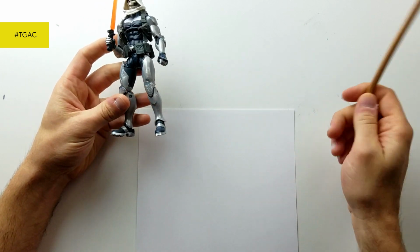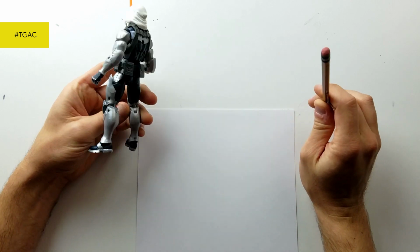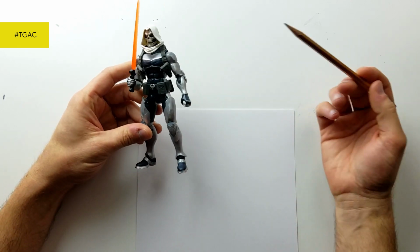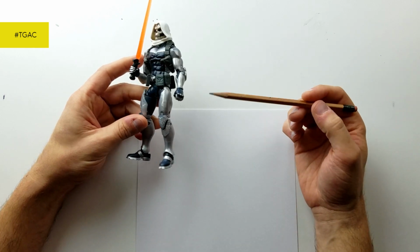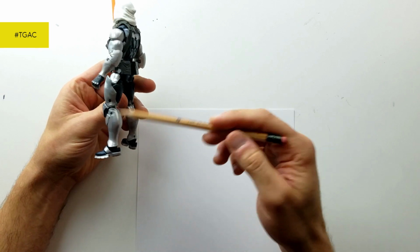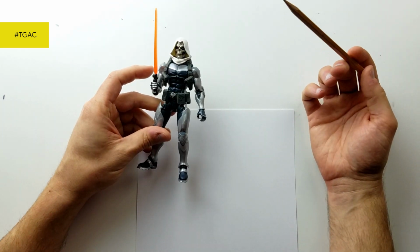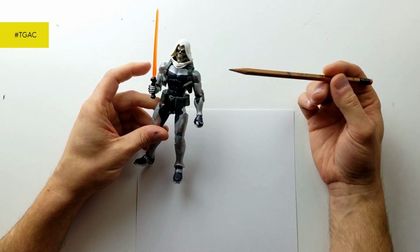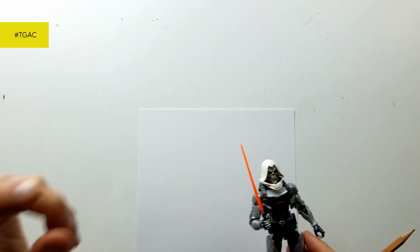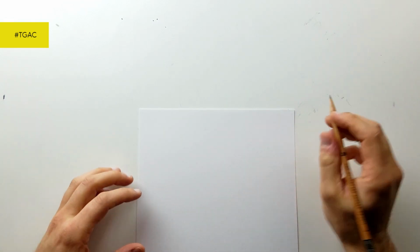Since this is a toy show generally, Toy Galaxy, I'm gonna base my design on the action figure roughly. I'm not trying to duplicate the action figure itself, but in terms of costume, I'll pull from this lightsaber. I don't know where his shield is. Various pockets and armor plates, and I prefer the more skull-looking head style, mask style to the Udon, more stylized one. But we'll get the hood on there. I'm undecided about the cape. Might throw a cape on, depends on how it works for the composition. We shall see. Let's get rolling.